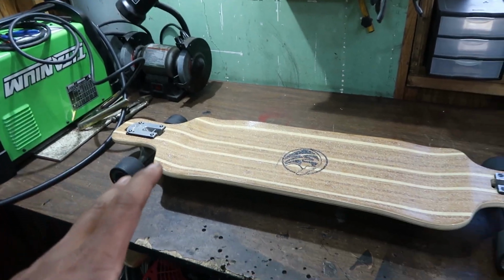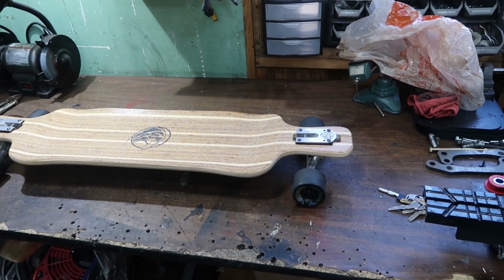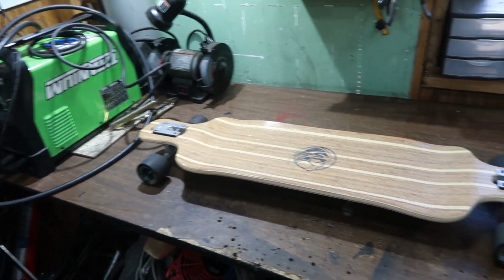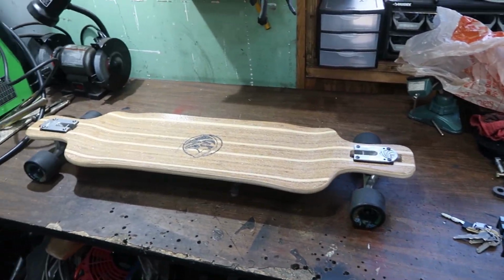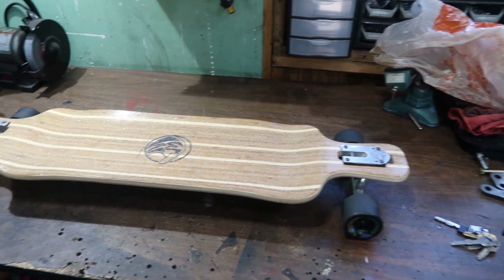But even though I did do modifications to this board, so that it's kind of up to the standards of what you would call a premium board at this point, I could have just left this thing alone as it came out of the box. And I would have probably had just as much fun, minus the inability of this thing to turn. If I had to spend $250, $300 for a board out of the box just to get into this sport, I probably actually would never have done it.